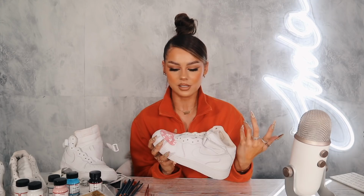My mum came in and we were speaking. We think the reason why the stencils didn't come off properly, didn't stick down properly and the paint seeped is because this is the toe of the shoe and there are obviously holes. It's not a smooth surface. Now I do also want this print underneath this Nike tick here.